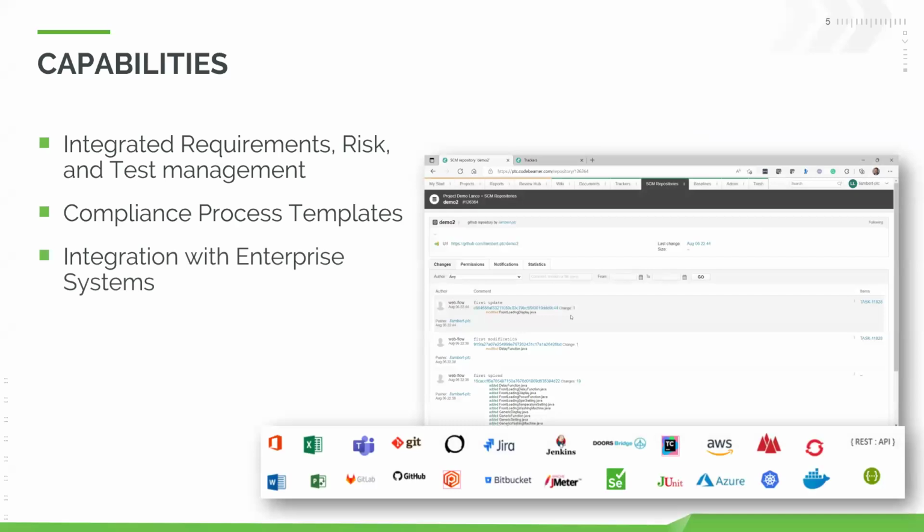We also integrate with multiple different types of tools out there. Some of them are here on the screen, mainly Excel, Word, Microsoft tools, GitLab, GitHub, Bitbucket, so source code type tools where we're storing all of our code. Jira, for example, Doors, we can integrate with all of these different tools. And then we have REST APIs and Swagger APIs as well to really connect out to different types of systems that you might be using.